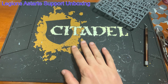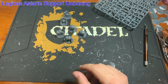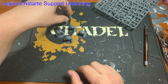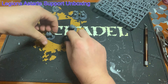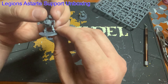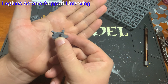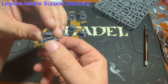Let's go into looking at some of these models. I haven't built the whole box yet — the big thing I really wanted out of this kit were the dreadnoughts, to build a full Leviathan dreadnought talon type deal. I'm going to get two more of each of these guns and two more Dorados. Overall, these guys have some really good detail. I really like them. I think they're going to make great additions to my Word Bearers force. I really like these Dorados too — I was building these on stream and I kind of really want one for my White Scars. I know they don't really fit the theme of the White Scars, but they're a super cool little unit.